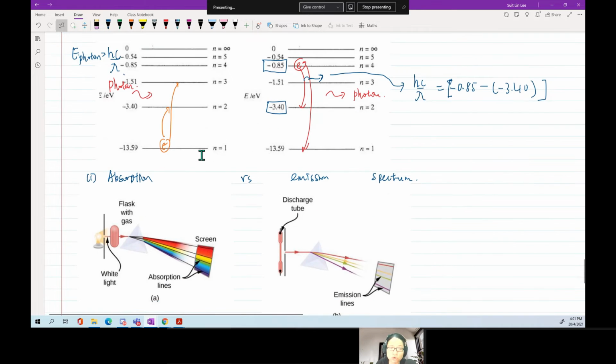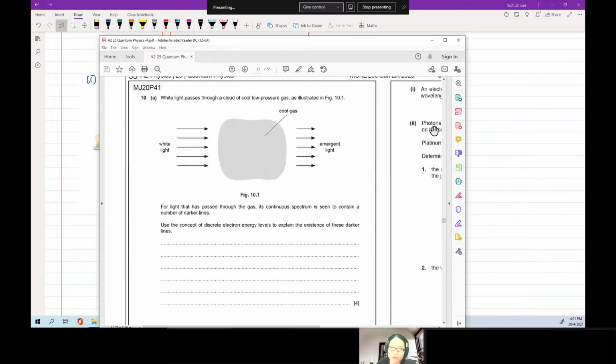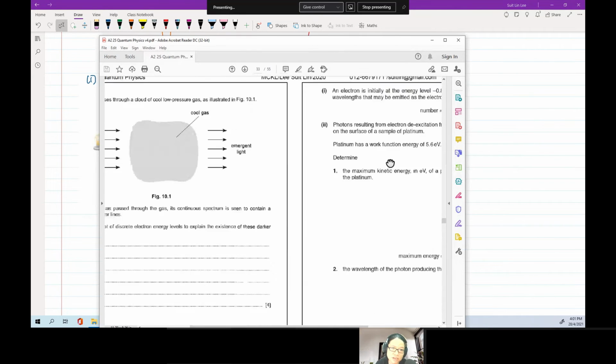Make sure you also know how to explain, my friends. Explain the observation. Normally it's a 4-mark question. If you don't know how to explain, then sad. I feel for you, but this one didn't come out in ON20. The last time it came out is May/June 20. The past year question notes are already sorted by subtopics, so you just find some to do.